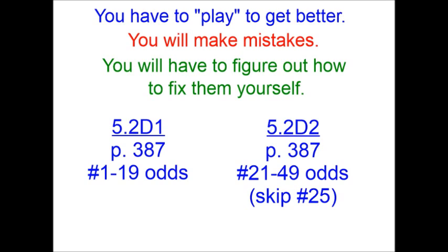Alrighty, so what it says here, okay, instead of me doing another 20 examples or something like that, basically this is one of the things you have to play to get better, and you're going to make mistakes. One of those things is you have to know all those trig identities backwards and forwards and upside down best you can. Of course I gave some tricks about that, where, you know, as long as you know the Pythagorean one with sine squared plus cosine squared equals 1, you can manipulate it around to get the other two, but you need to be able to do that relatively quickly.